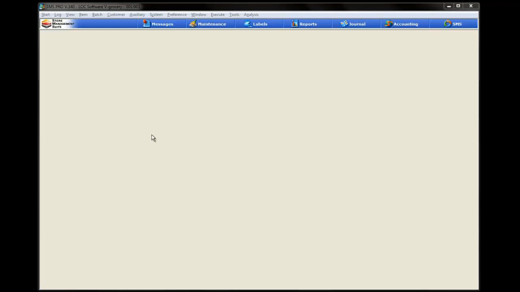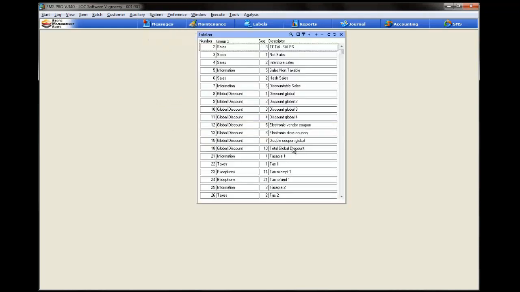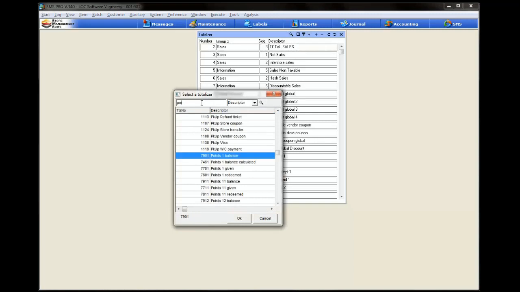So I'm going to show you how to set up one of those totalizers using just one of the basic random point totalizers that are already set up in the system. It's pretty simple. Let me show you how. As I'm opening up the basic totalizer menu, I need to say one caveat. Make sure you call your dealer to have him or her help you out through this, because as you can see in the totalizer table, there's a ton of data in here and you might be able to screw some stuff up pretty royally. So go ahead and call your dealer and he or she will help you get through this pretty easy. What I'm going to do though is search for the totalizers that start with points, and I'm going to go ahead and pick points 1 given to show you something here.